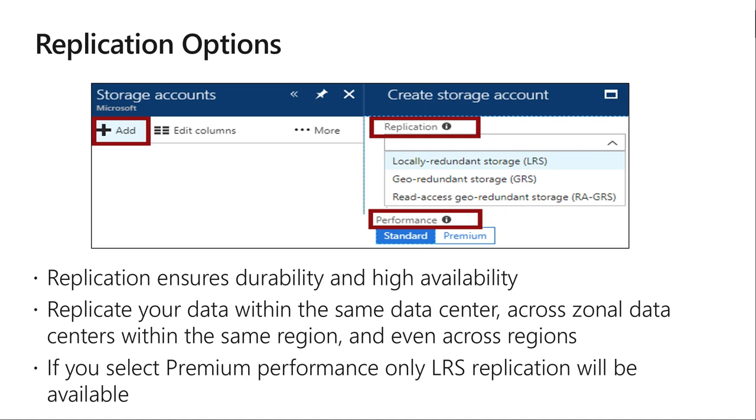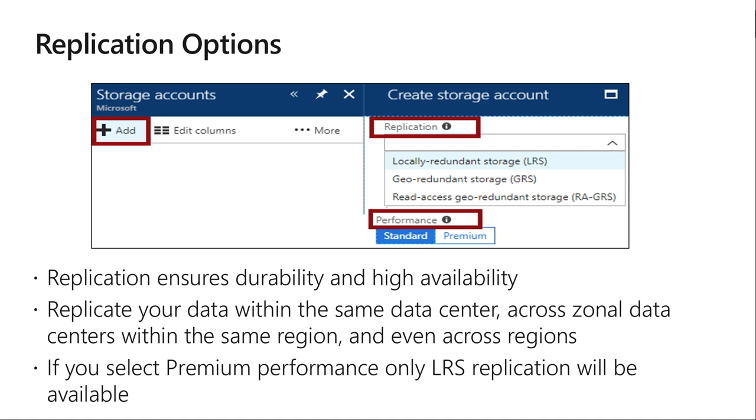But the possibility of zombies I think is very low, and others. So you can choose to replicate your data within the same data center, across zone data centers, within the same region, or even across regions. Those are the three options we have here. The replication ensures that your storage account meets your SLA for storage even in the face of failures.